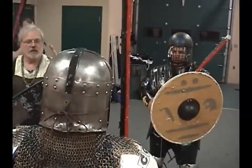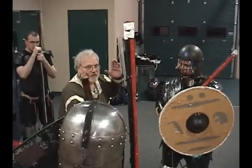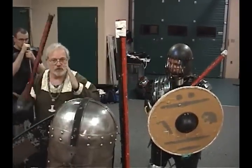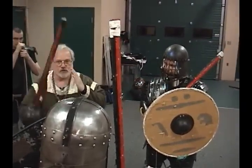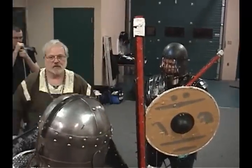here's what I'm talking about. You've got your sword in your leg. Don't do this, because he's going to come right in, right? What you do is, the shield stays where you want it, and you move in behind it.